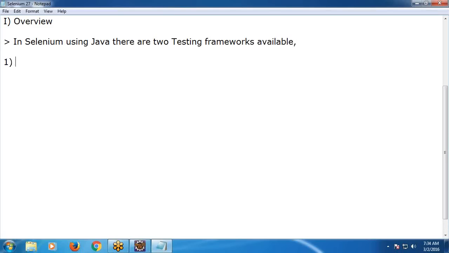One is JUnit. Next, TestNG. Here NG stands for next generation.